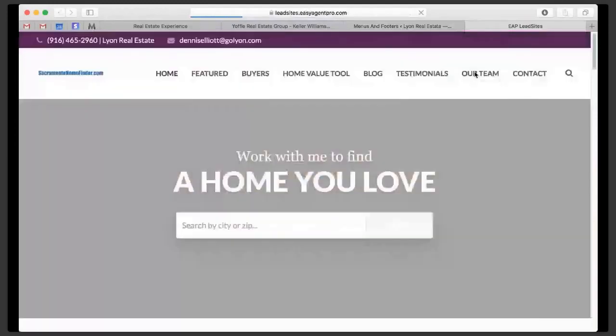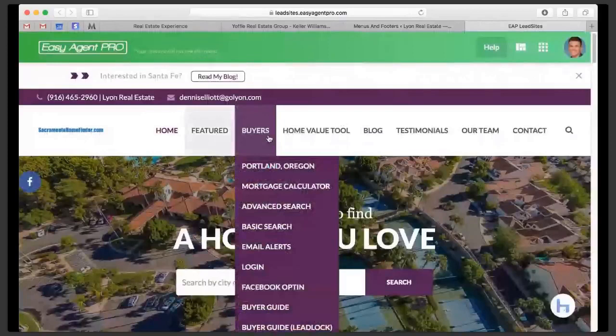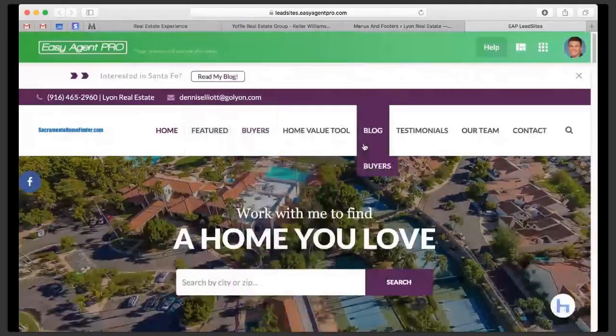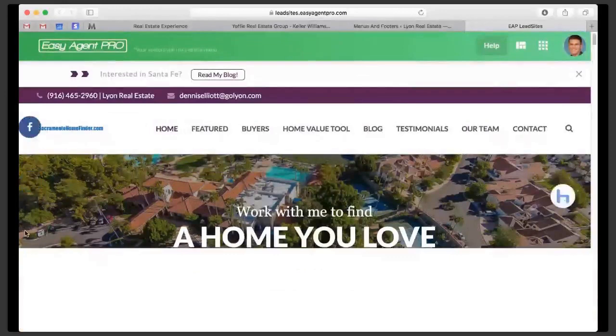Awesome. So as you can see here, this is basically what you're going to be looking at in terms of a header menu and homepage. You're going to see that we've got a funky looking logo now. When you first upload your logo to LeadSites, you might see something similar to this. The reason for that is most likely your media library. So basically what I'm trying to illustrate here is that we've got a funky looking logo right now.